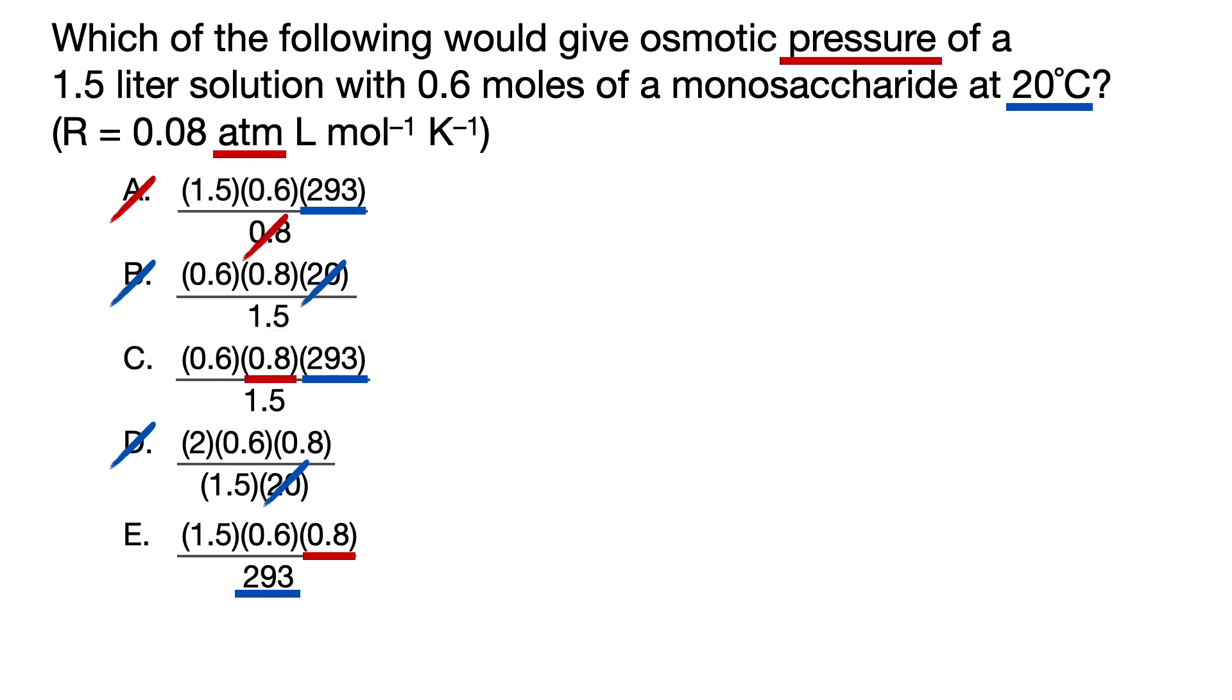So let me show you how exactly this works out. This is what answer choice E looks like with all of its units. And you can see that the moles are on top of each other and cancel out, and the Kelvin are on top of each other and cancel out. And then we're left with this, which indeed has atm, which is what we need. However, we still have two liters on the top, which would give us liters squared, which would not give us a formula for pressure. We'd have to have only atm.